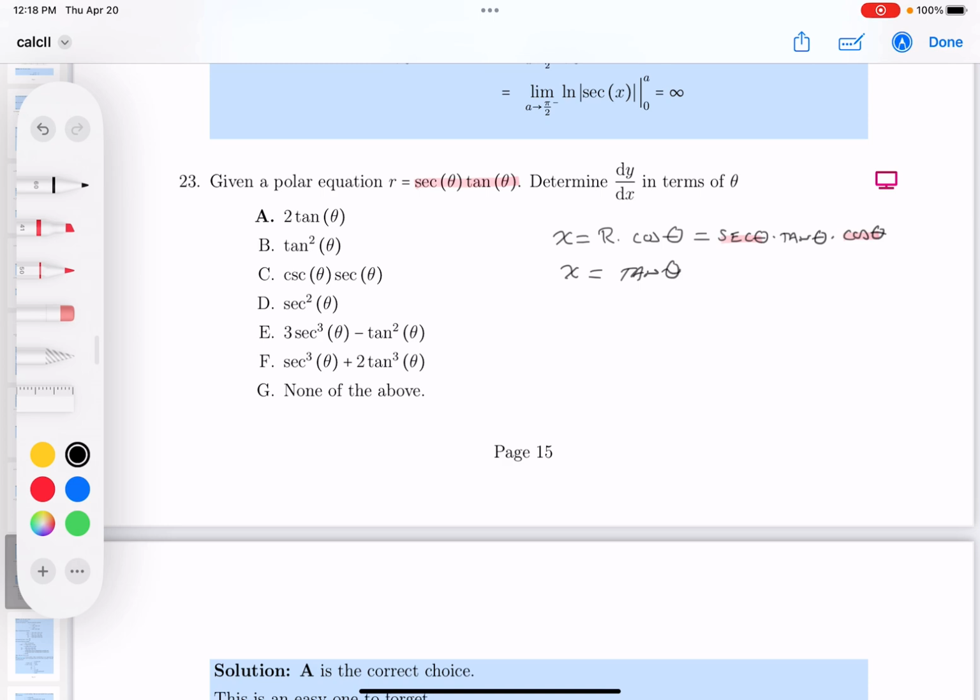Let's write y down. What's y going to be? y will be equal to r sine theta. Again, just what we did before, what's r? It's a function of theta, and I know what it is. It's secant theta tan theta. That's what the r is, and multiply it by sine. Now, certainly I want to simplify this because it looks so strange to me. I'll write secant as 1 over cosine of theta. The tangent is sine theta over cosine theta. And sine theta is just simply sine theta. I'll put it over 1 now. What's it going to be? Well, looking at it, it looks like it's tangent squared.